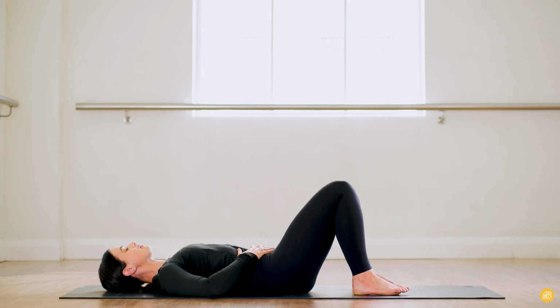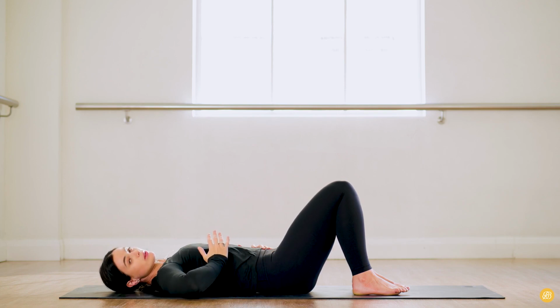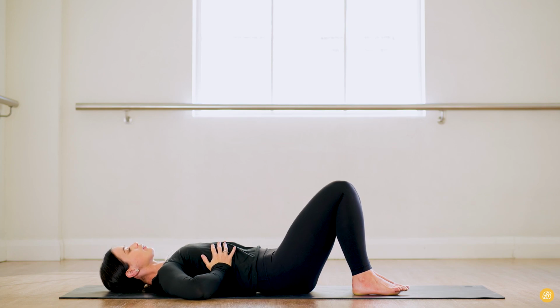Really good. We're going to do a similar thing, but now take the heels of the hands to the outer ribs. So feeling the side of your rib cage here. Take your elbows nice and wide. And same thing, inhaling, but this time feeling your ribs expand out into your hands. Breathing into your side body.